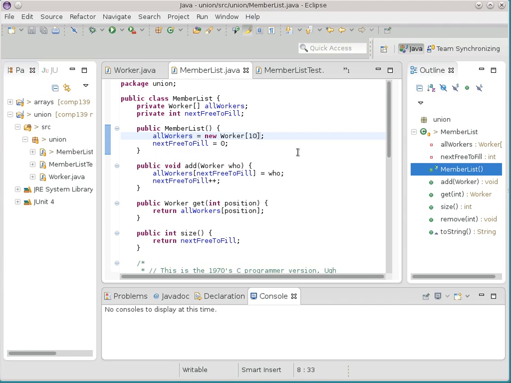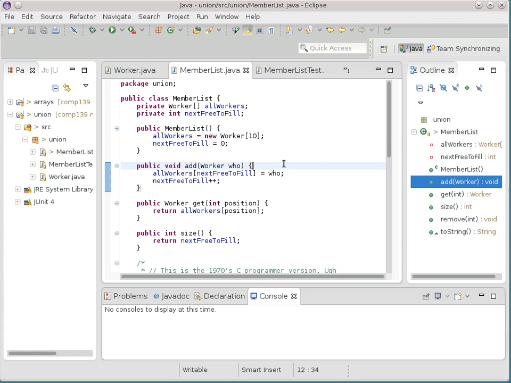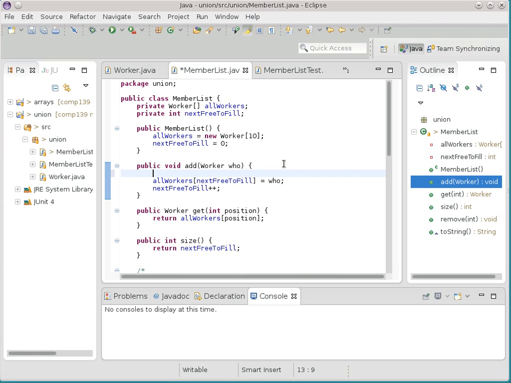Where are we going to first discover that there's a problem with space? If next free to fill is the same size. So it's in the add thing to start with, right? Because somebody comes along and says, here, store this for me. How do you know you've run out of room?